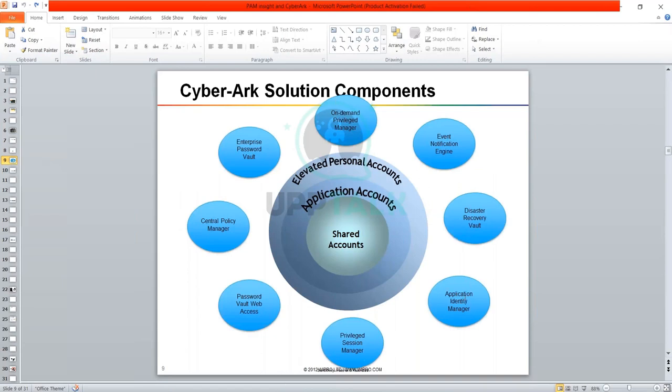Now let's navigate. I'm just skipping it for a while. The disaster recovery vault is basically the counterpart of the production enterprise vault. In case my production vault goes down, I do have an automatic failover procedure. All of my components which were earlier interacting with the enterprise password vault start connecting to the disaster recovery vault. Whatever integrations I had with the production vault, the same integrations are with the disaster recovery vault as well. So the end user will never get to know that my production vault is down, because an automatic failover happens, and it hardly takes 15 to 20 seconds. Maybe in the middle of the night, if something goes wrong, you do not require any kind of manual intervention. Automatically, the failover happens and your services are resumed automatically.